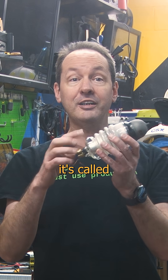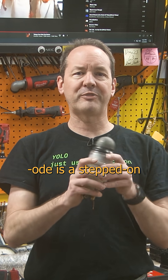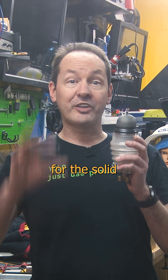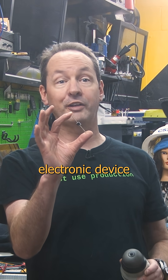Since this only has two parts inside, it's called a diode. In Greek, 'di' is two, and 'ode' is a stepped-on version of the Greek word 'hodos', meaning path. A century later, that's still the name we use for the solid-state component that does the exact same job in almost every electronic device you own.